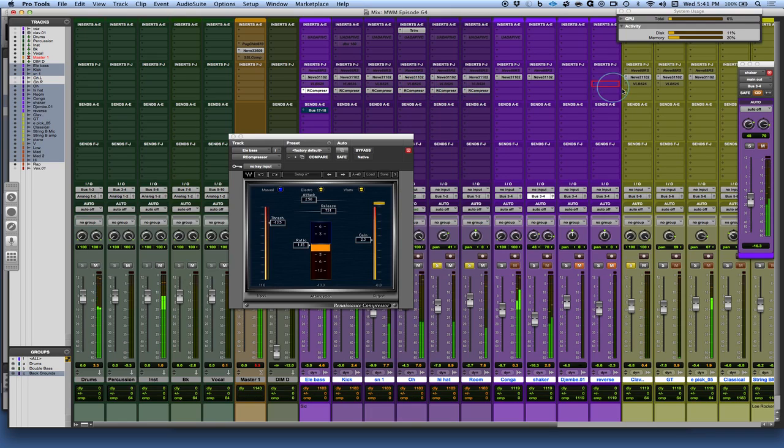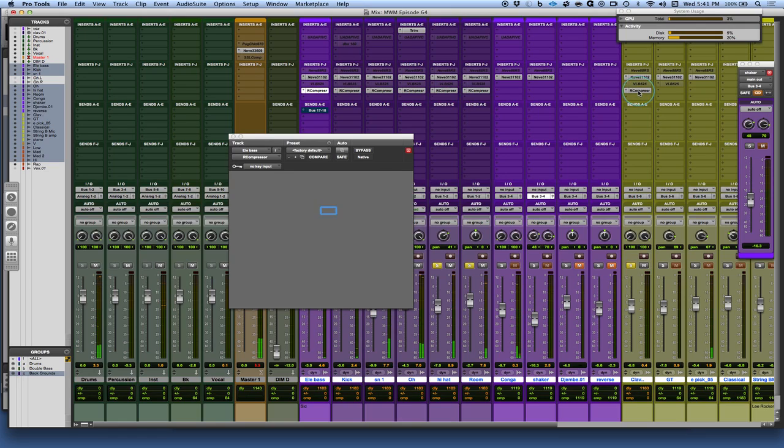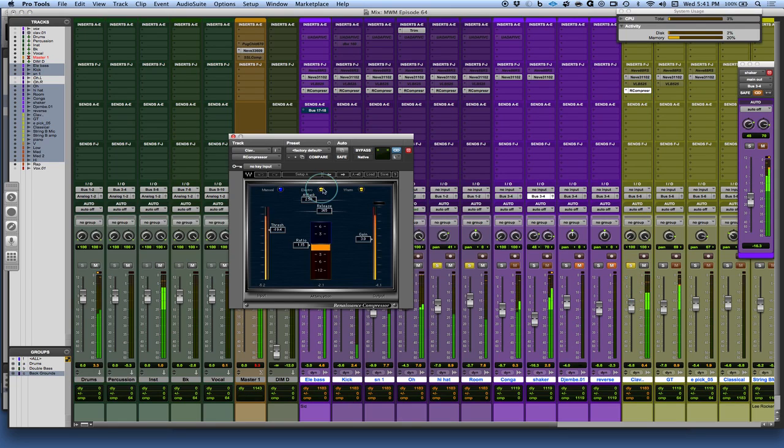So now here I may want to take an approach where I want this to be a little bit more forward. So here I'm going to slow down the attack, but I'm going to keep my release time characteristics similar.